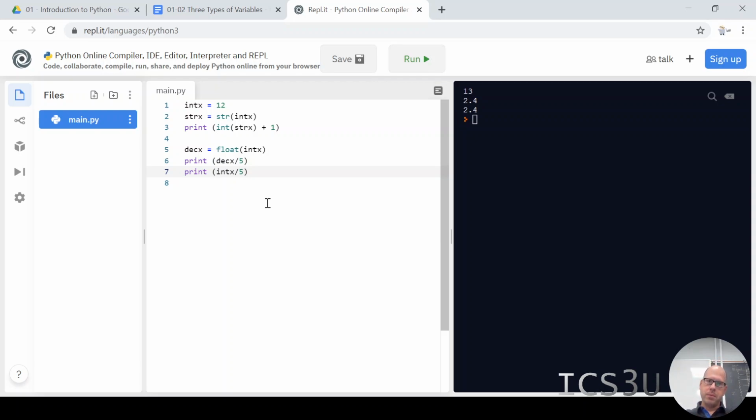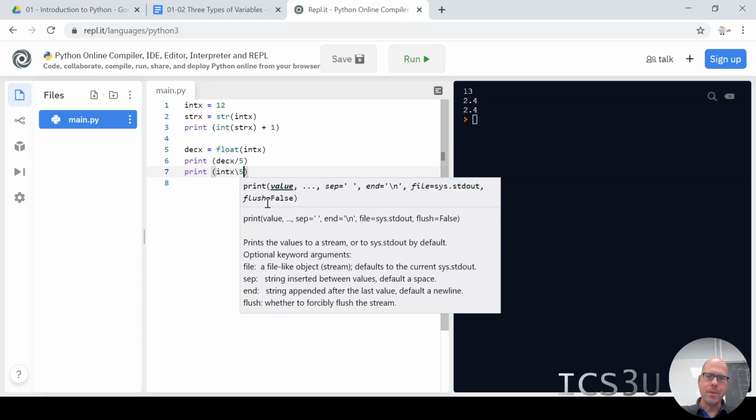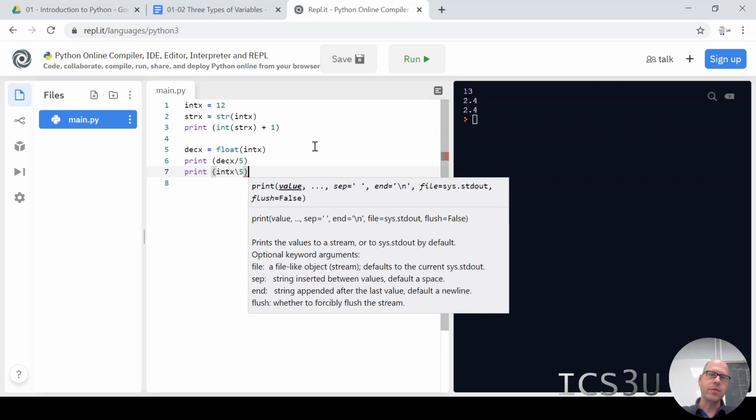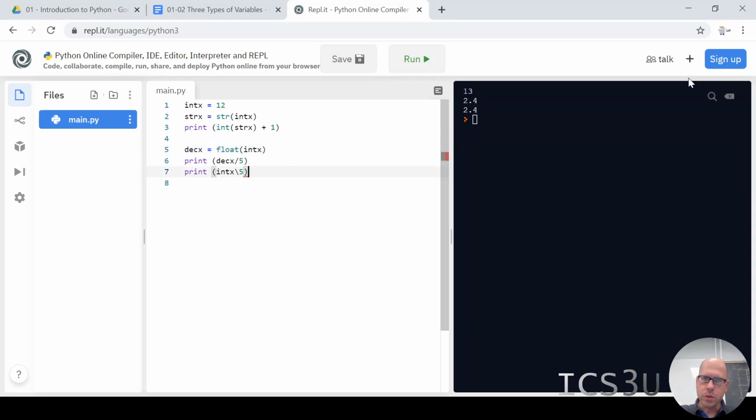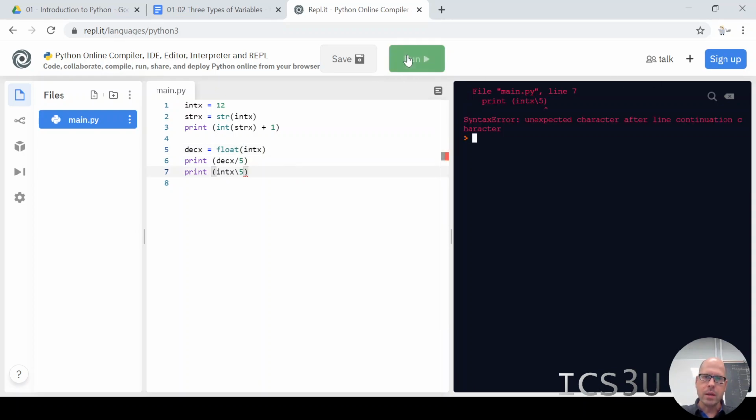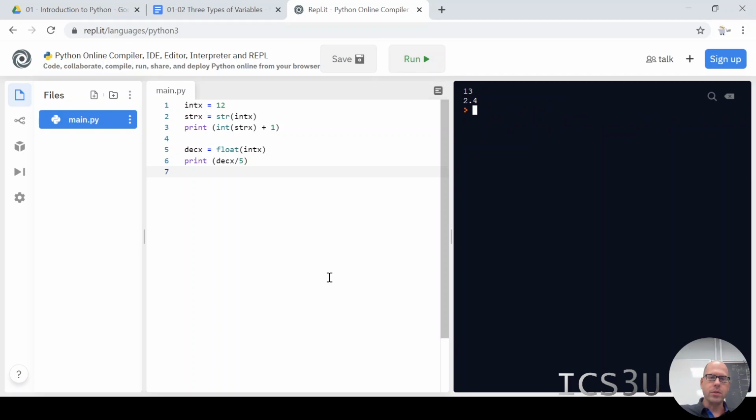All right, all you need to know is to use the correct type. So in this case, if we are dividing it by 5, even though int(x) would work, please try to use desx, which is a float. For those of you that might be curious as to the next step, the backslash is integer division. This isn't really part of the lesson, but I just want to show you what would happen if we did that. We get a syntax error, and it's not quite working because it's not integer division. Just forget what I said. Use desx instead, because that's how we are able to divide by 5. If we're getting a decimal number, then we want to use floats.